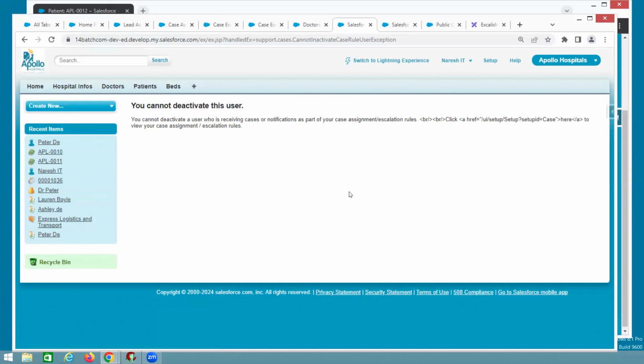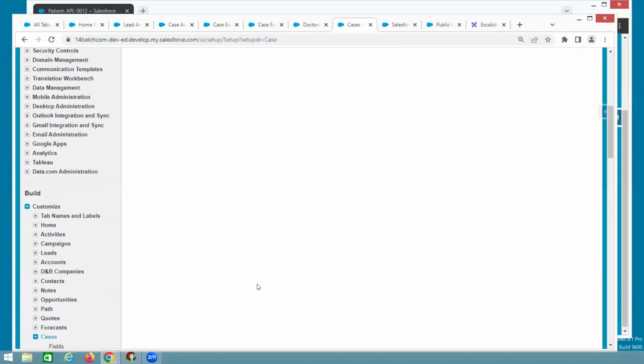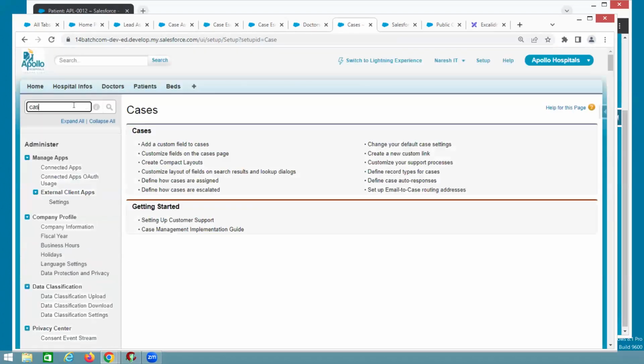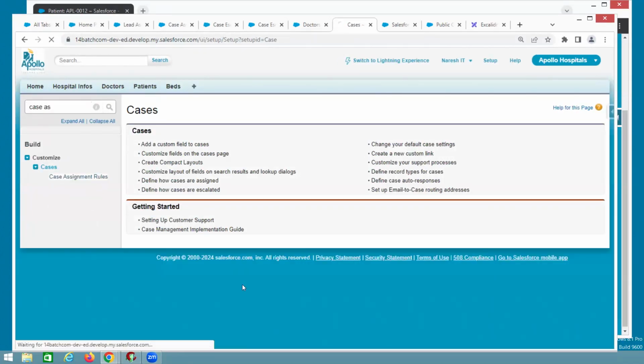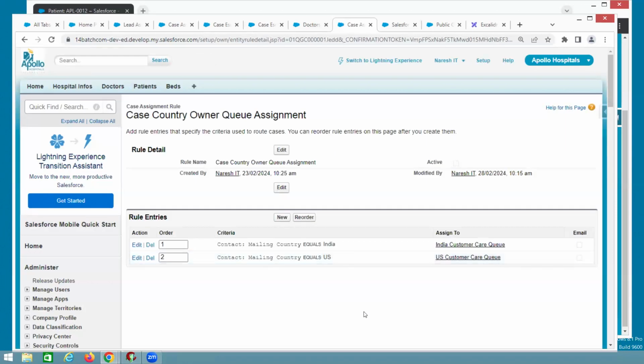Click case here to view the case assignment rule. Cases is not there. Why is it still showing? Refresh yours.